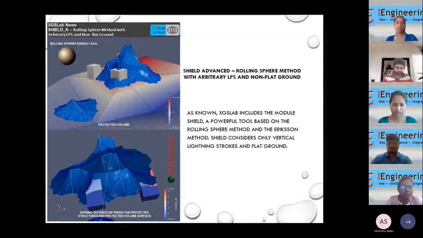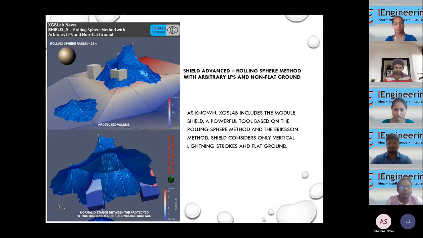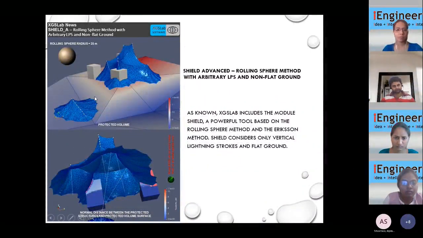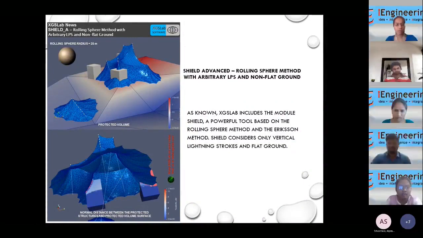As we know, XGSLab includes the module SHIELD, a powerful tool based on the rolling sphere method and the Eriksson method, which consider the vertical lightning stroke as well as flat ground. These are the images we can see for a rolling sphere radius of 25 meters, the protected volume.